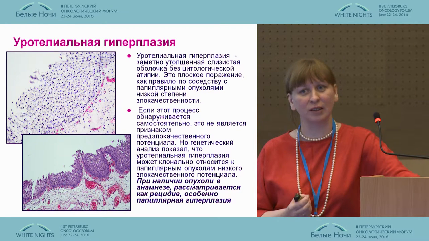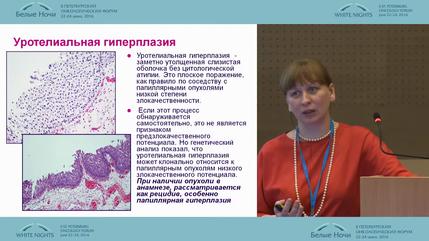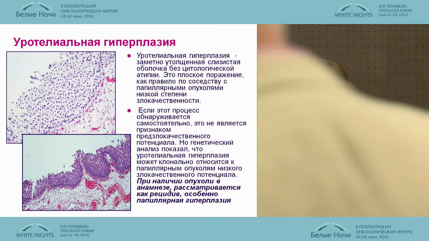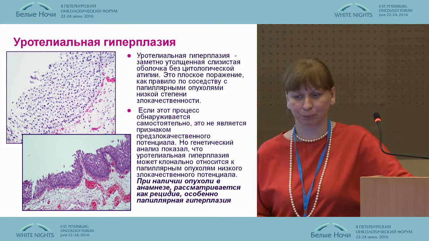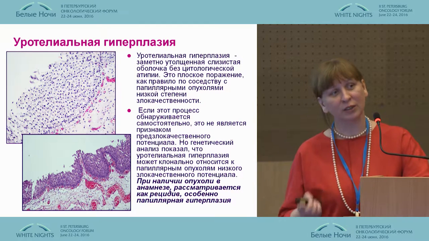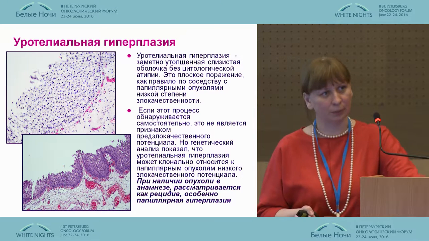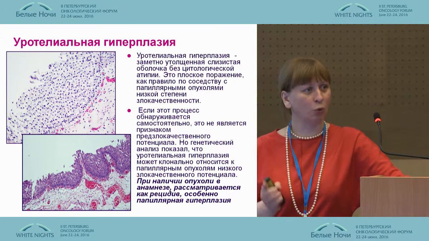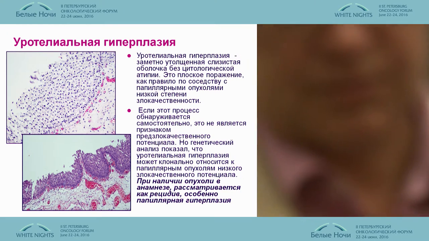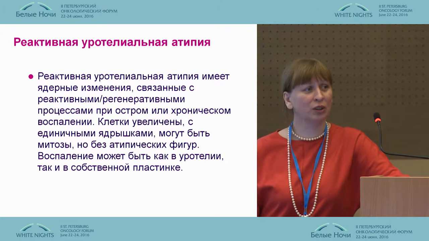Urothelial hyperplasia is a thick mucous membrane of the bladder, but without signs of cytological atypia, and we find this together with tumors of low grade of malignancy. It does not have any huge malignant potential, though the genetic analysis showed that it can be considered as low grade malignancy, but there is one but. When assessing such states, we should know the medical history of a patient. If in their medical history they have a papillary tumor after the resection and chemotherapy of the bladder, then especially if it is a papillary hyperplasia, it should be considered like a recurrence of the disease.